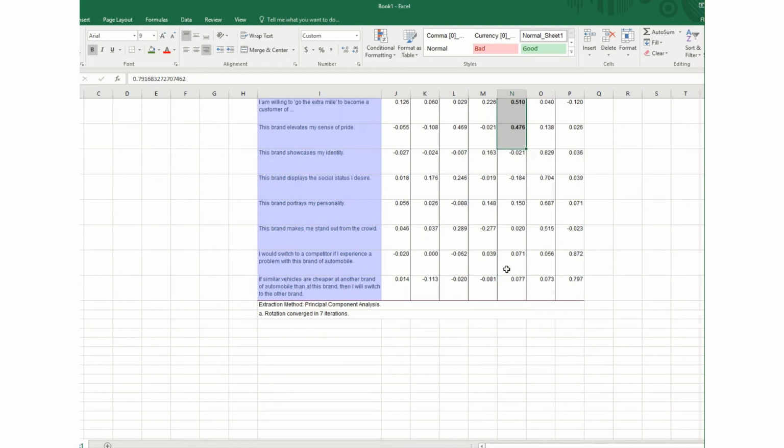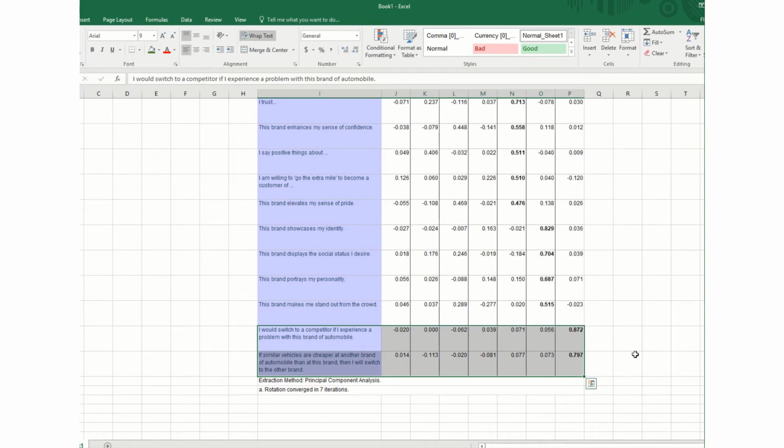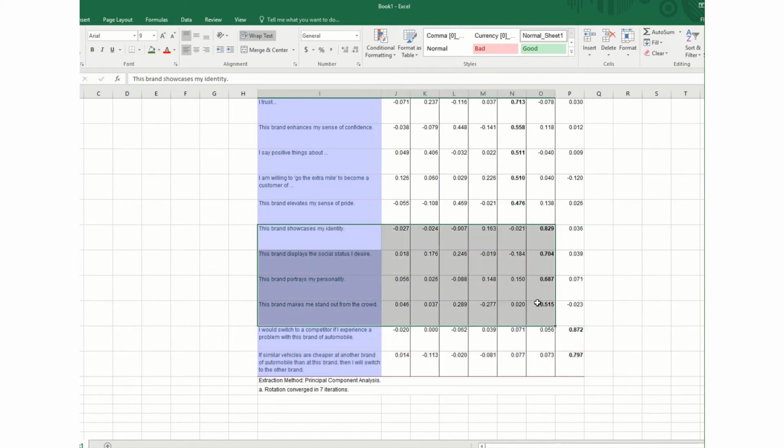Okay, so we've got those going there, and then we have these last 2 columns. We have this one and this one. These 2 are fairly clear because those are our switching questions. So this factor is actually pretty solid. We have 2 items, and they both go together, and they're switching items. This one right here is a little problematic because we have this 515 going on there. So maybe it fits, maybe it doesn't fit. It's kind of hard to say.